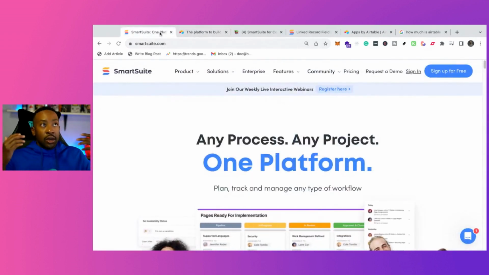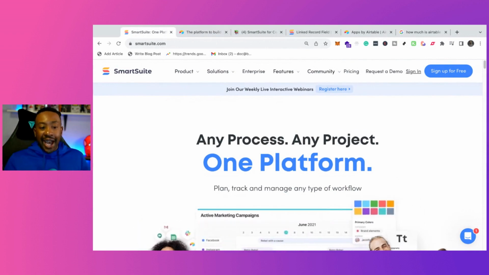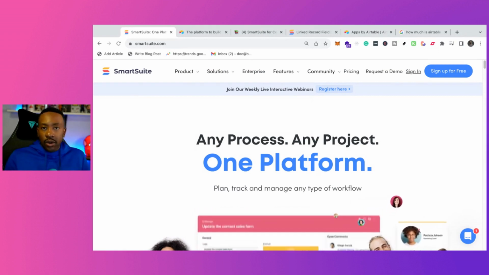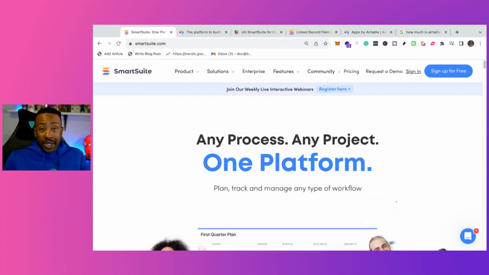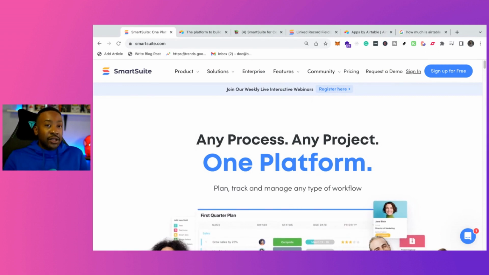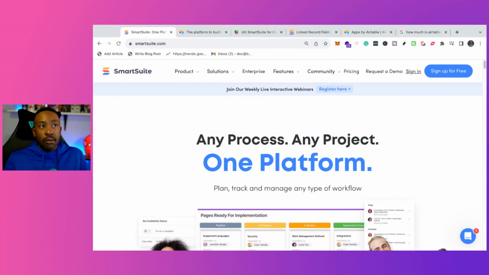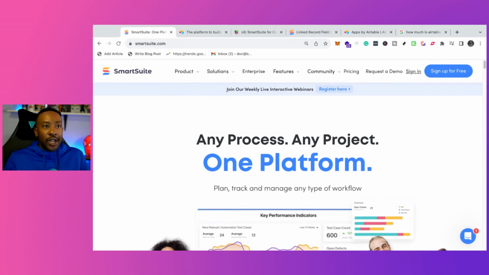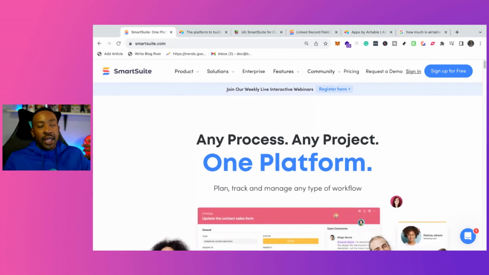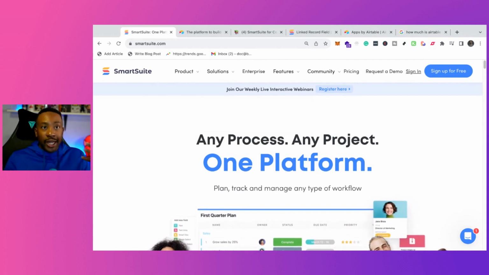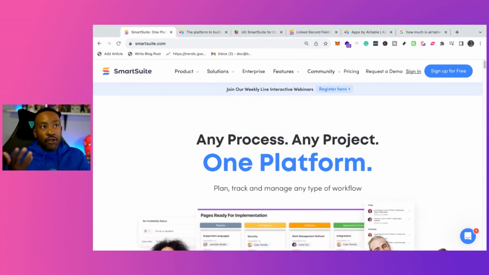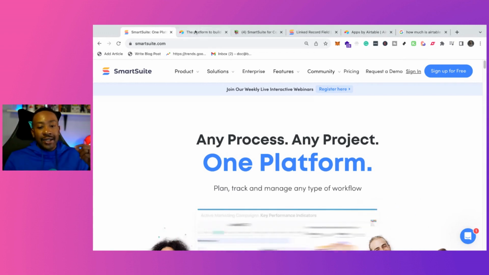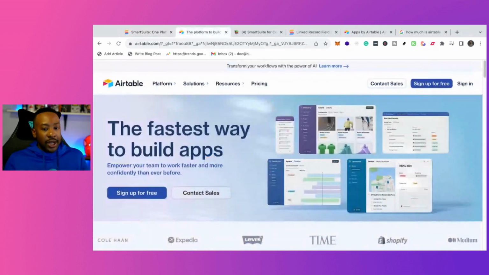Okay. So which one would I choose? The simple answer is I would use SmartSuite in most cases. Why most cases, not everything? It depends on your business. What's going on with you? What are you doing? That's really something to consider when you're choosing either platform. But if you're a small business, a startup, if you're an agency, you're looking to have the ability of a task management platform like Asana, ClickUp, Basecamp, and you want to have a robust database, that's why I'm going to go with SmartSuite.